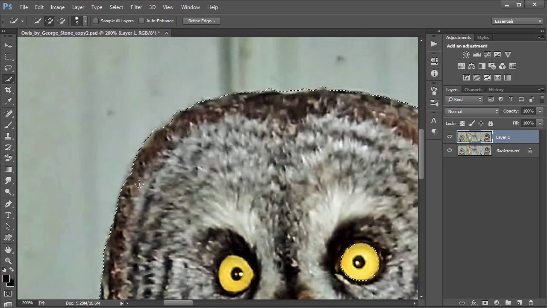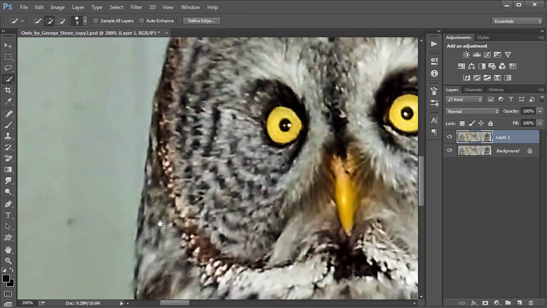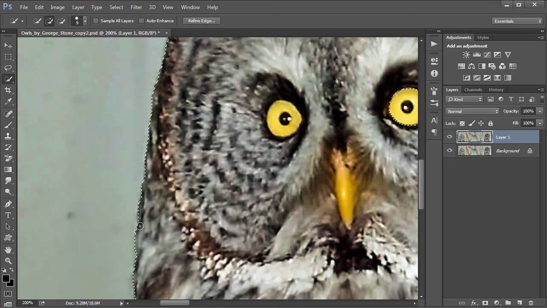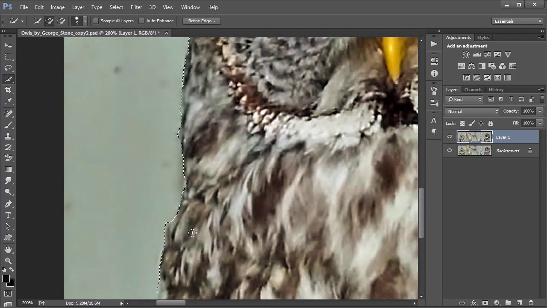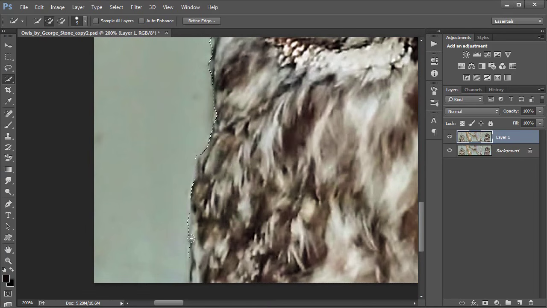Now the photograph is back just far enough that there's a little softness around the edge, so it's not going to get ultra sharp details around the sides. See how some of the feathers are really soft on the edge? Looking pretty good. Okay, we're not going to go over there and select.